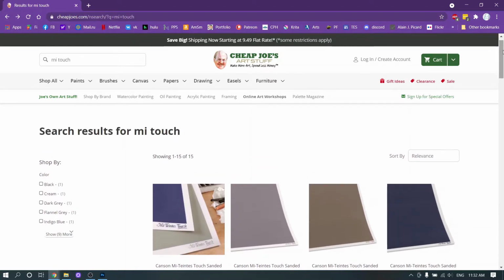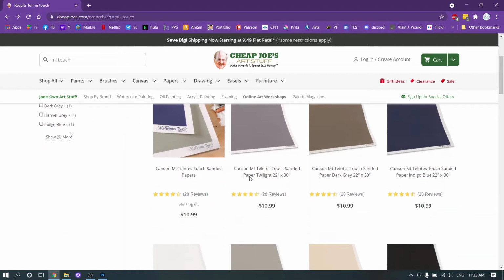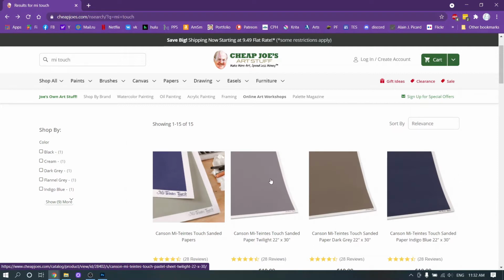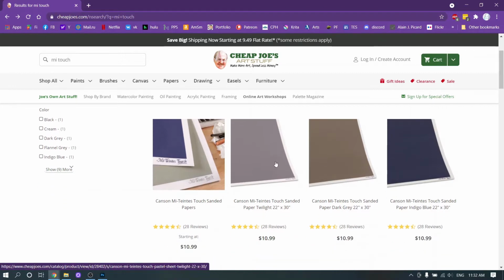So for me, when I was selecting the paper, I chose the Cheap Joe's Art Stuff website, art store, because I really liked the colors, the images of each color of that paper. So again, it just takes a little bit of research to see what best image you can save onto your computer that you can work from, and you can use a color picker in the photo editing program to easily select the color. So this is what I chose, and now I am going to save a few colors.